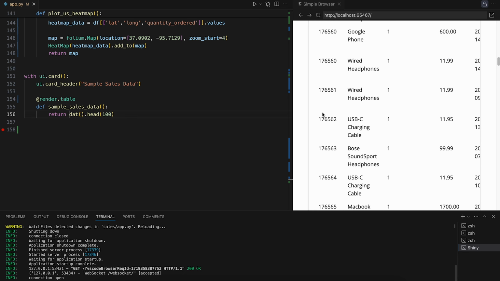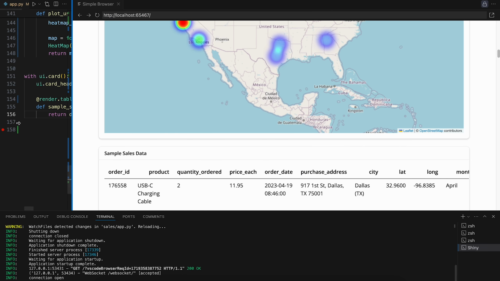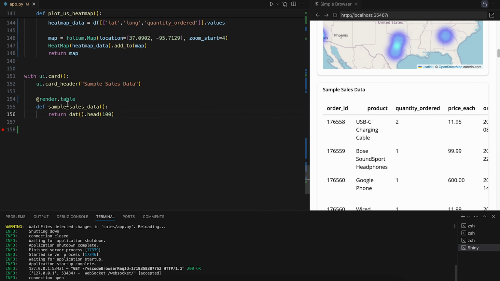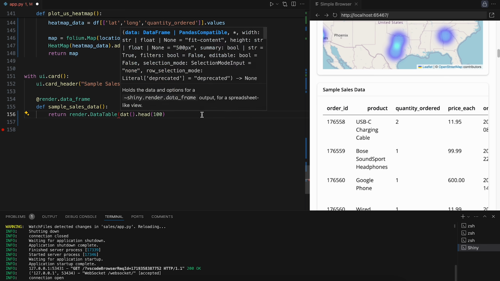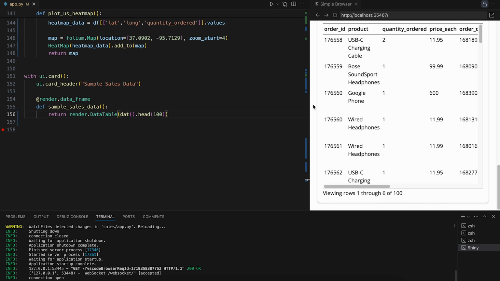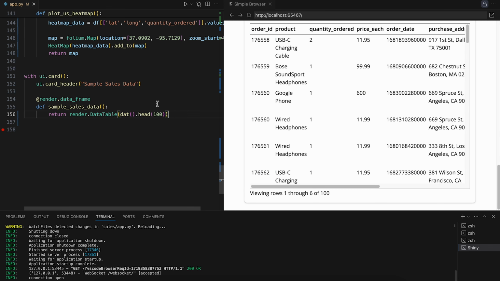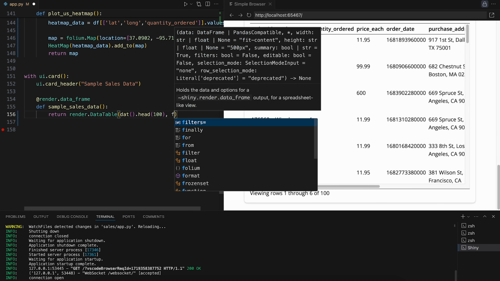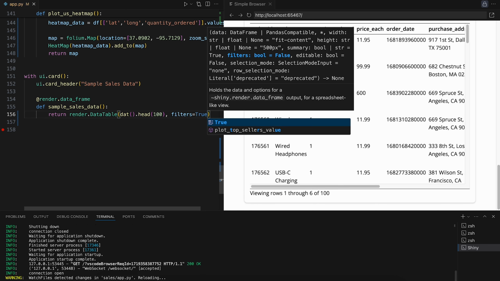We got a different looking table here. And you could have also done render.DataFrame and passed in render.DataTable. And you get something that looks like this. And you could also have passed in that same filters equals true.